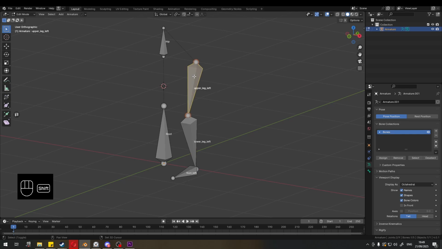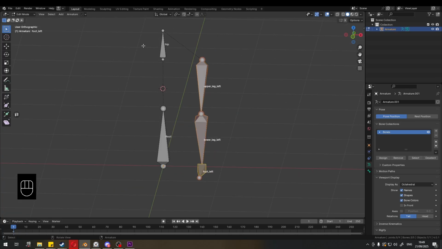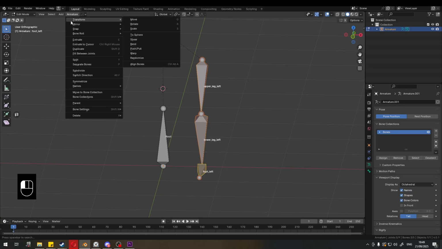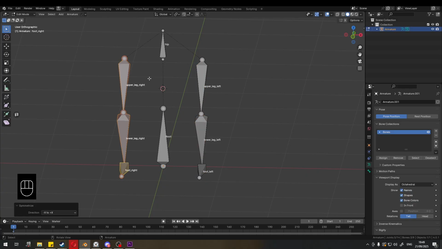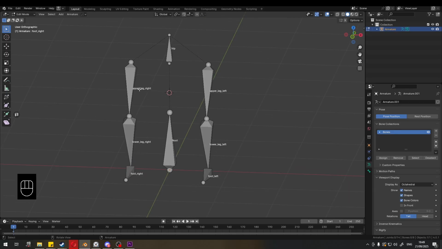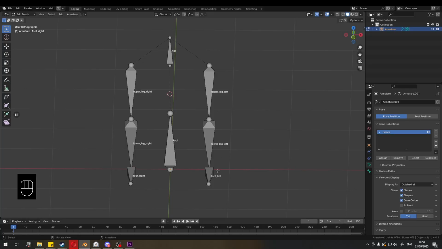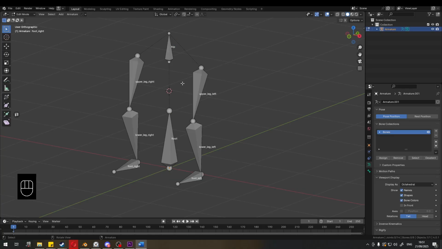Well, if you select your bones here, like this, you can shift select, or if they are all connected, we can press L for select linked, and then shift select this one, like that, and we go to Armature and Symmetrize. If we click that, we have bones on the other side. They're symmetrized. Now if I press F9, the Symmetrize menu will allow us to go from negative X to positive X. And for our case, since we have the bones on the X-axis, it will symmetrize to the negative or positive X-axis. And so this is a very basic leg rig that we just made.